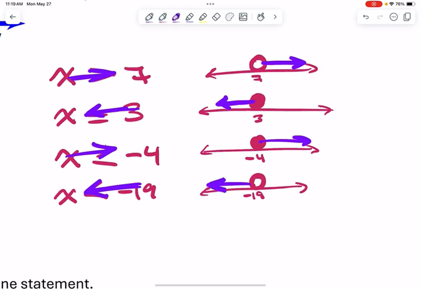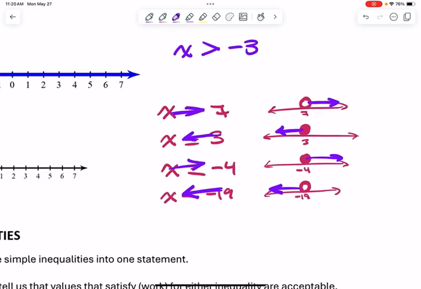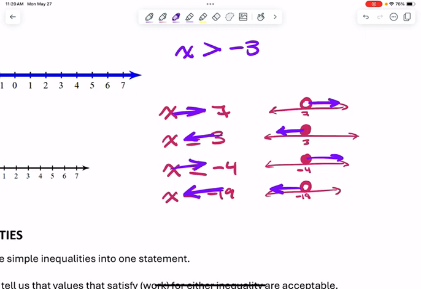Now, this only works if we are in that proper form, variable and then value. This is another way to help kind of remember which way to go, but of course you want to make sure you understand what values x can be. So if I want x to be greater than 7, I think 8 is greater than 7, so I want my arrow to point in the direction where 8 will be.